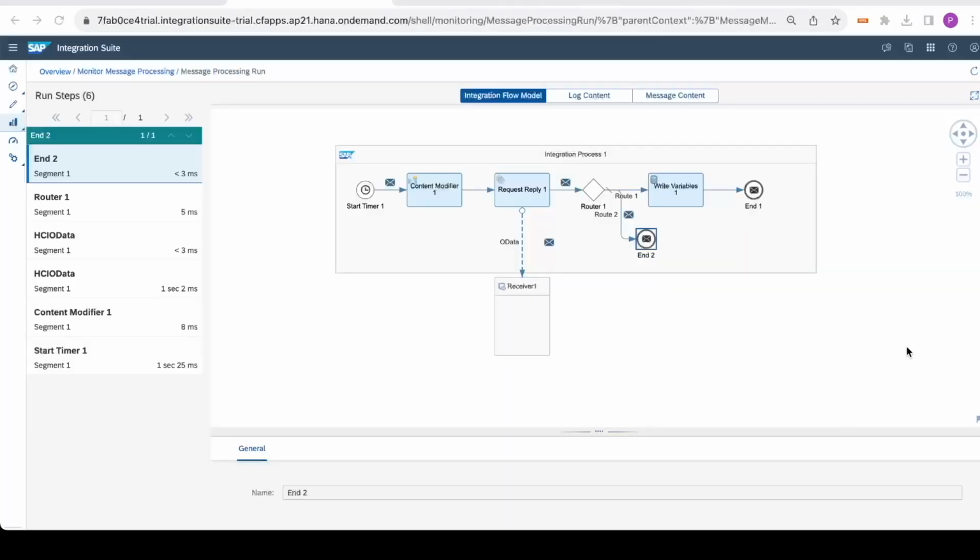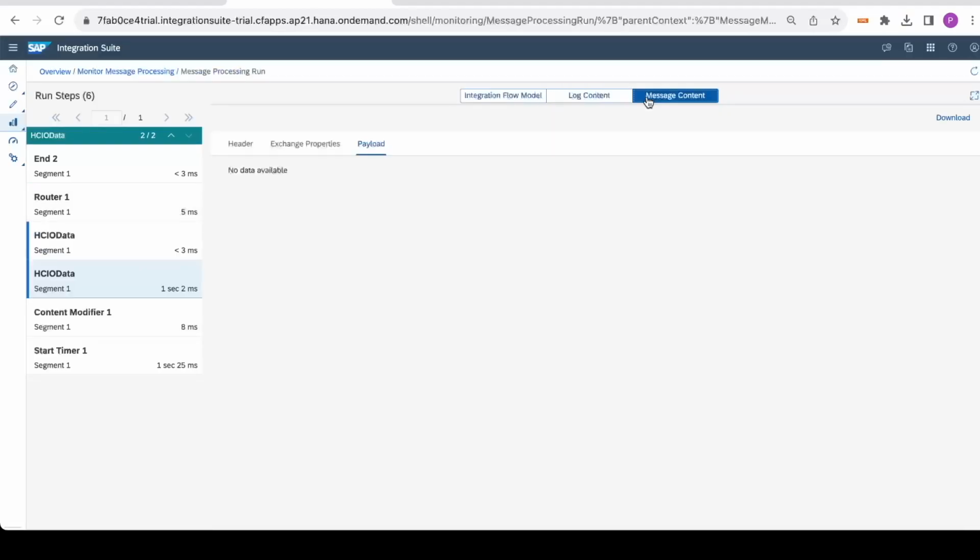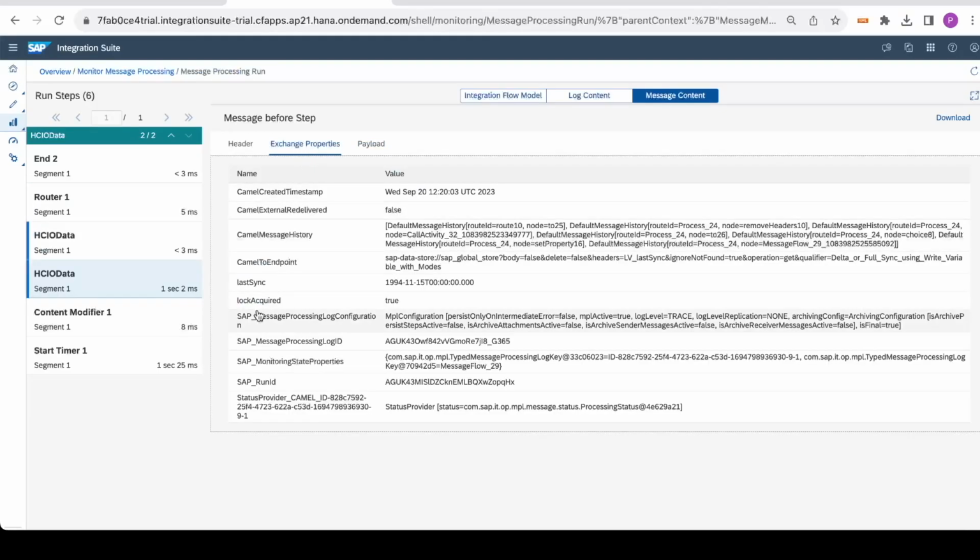Now this time we are not receiving any new records, so as expected it went to route 2, where it's just ending the call and we are not updating the write variable. And here also, as you can see, if I go to the properties one, last sync date is 15th of November 1994.